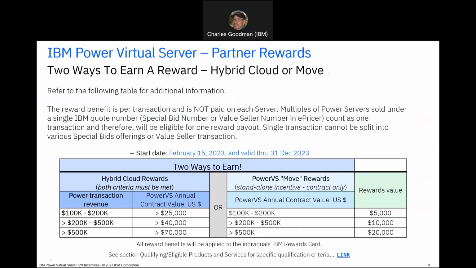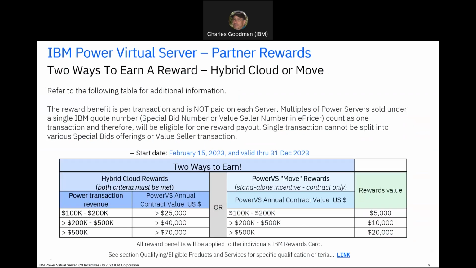We're going to give you a $20,000 gift card that runs between now and the end of the year. There is some product eligibility and qualification criteria down on the bottom. I put the link to that incentive so you can go out there and look at that on Seismic.